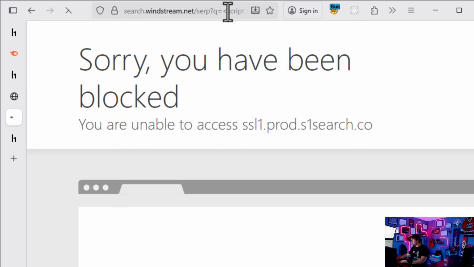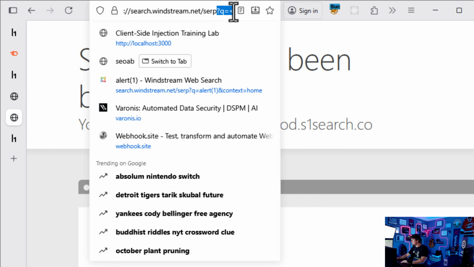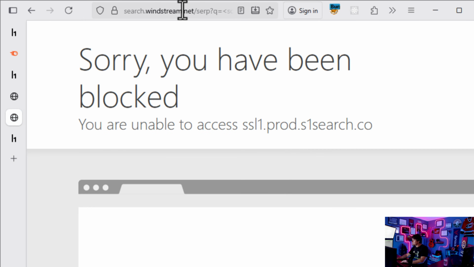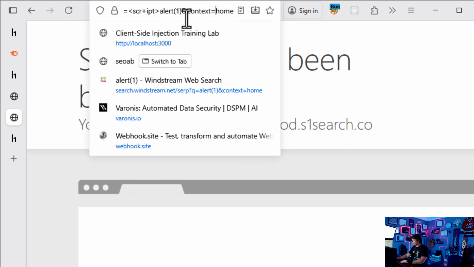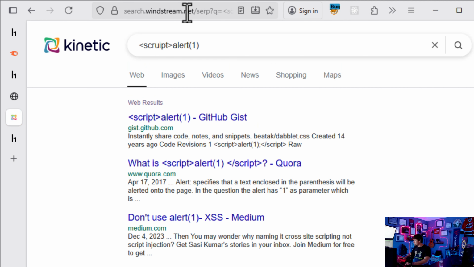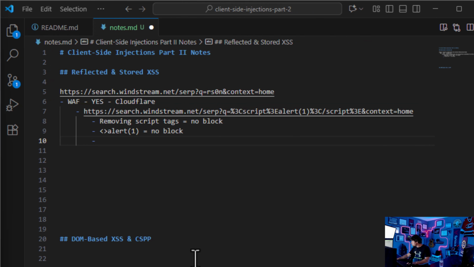Let's try just one script tag, see how that works. Okay, that one's blocking. What if there's a plus in the middle? Still blocking it. And with Cloudflare as well, there's a lot of known blocks, so looking for WAF bypasses will be the next step. But I'm kind of just trying to probe because they can go in and manually configure this based on certain things. I'm hoping that they have use cases where special characters need to get through to where we can potentially break that. What if it's got a U in the middle? Okay, so this is blocked as well.